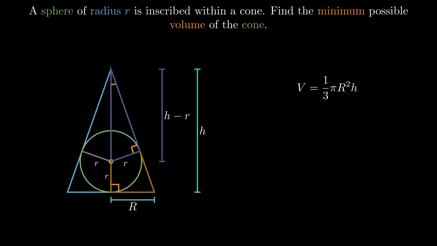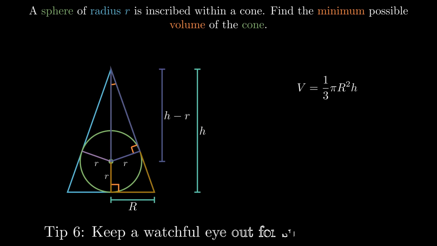Finding these similar triangles can be difficult, as they can be hidden really well, but they are often key to solving many problems. Continuing, we aim to write an equation based on the corresponding side lengths of these triangles. But before we do that, we must first find one more length to get two pairs of corresponding side lengths between both triangles. We will find the hypotenuse of this larger triangle. Using the Pythagorean theorem on it and the fact that it has leg lengths of big R and h, we find its hypotenuse to be as follows.